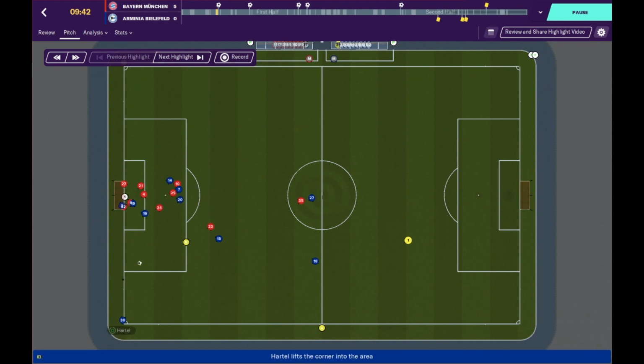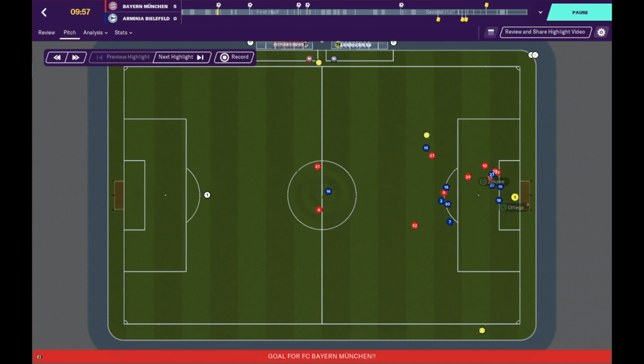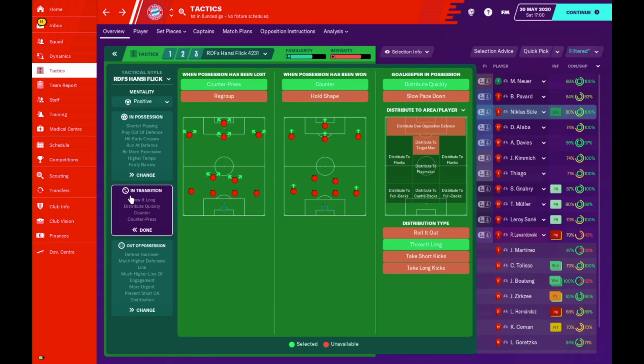In our transitional play, we all know that Hans Flick likes to play the gegenpress, so it was a no-brainer to have a counter press and to have the counter option. And when the goalkeeper is in distribution, I want him to be distributing it quickly, getting our attacks starting very quickly, initiating our attacks from deep and starting from the goalkeeper.